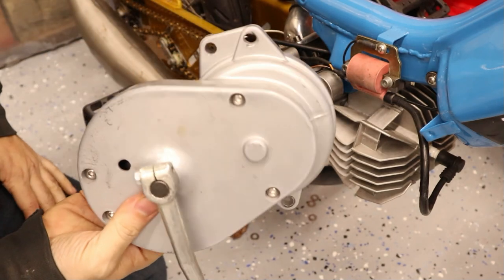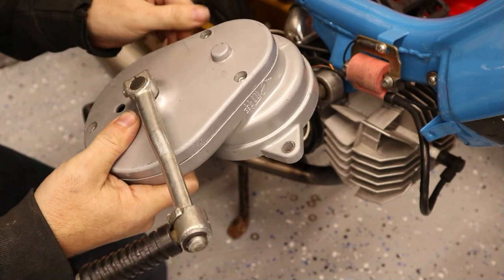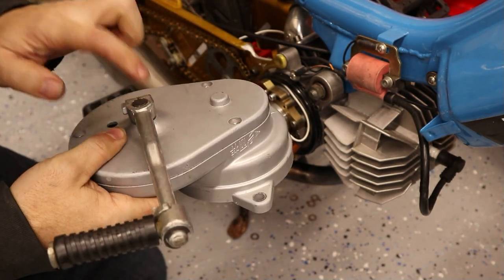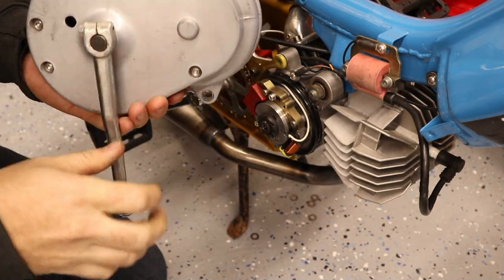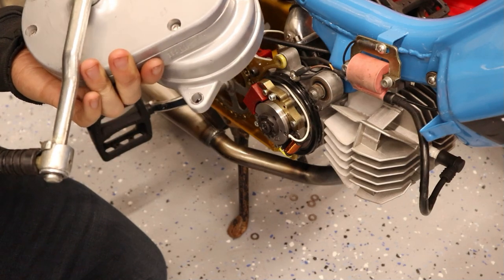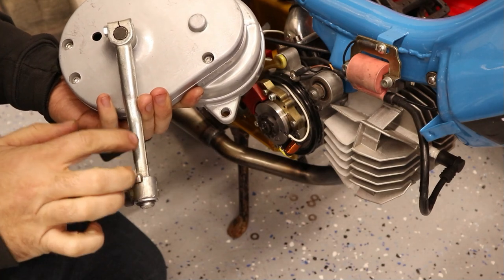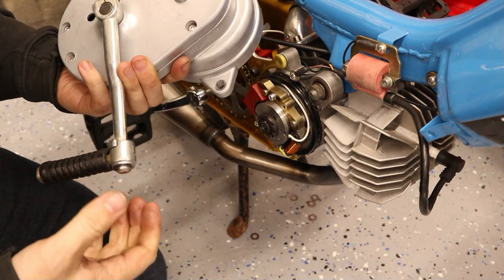What you need to do is get yourself one of these — I'll have a link to AliExpress where I got mine. A note: some users that bought these on Moped Army said that it didn't come with this lever. This lever looks like it might just be a Z50 style spline. You can count the splines and kind of figure out what might work on there, or you could make something. Mine came with a lever, although it was very, very stripped out, so I might need to hunt one down. If I do find one that's the same, I will leave a link for that as well.